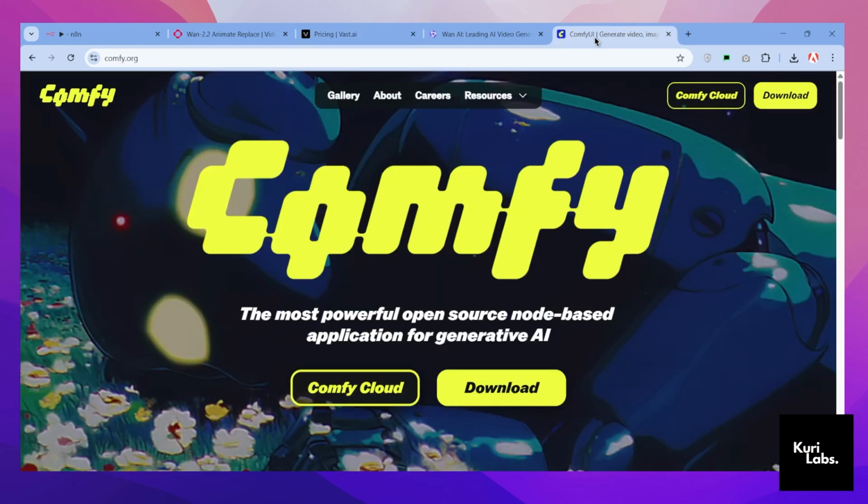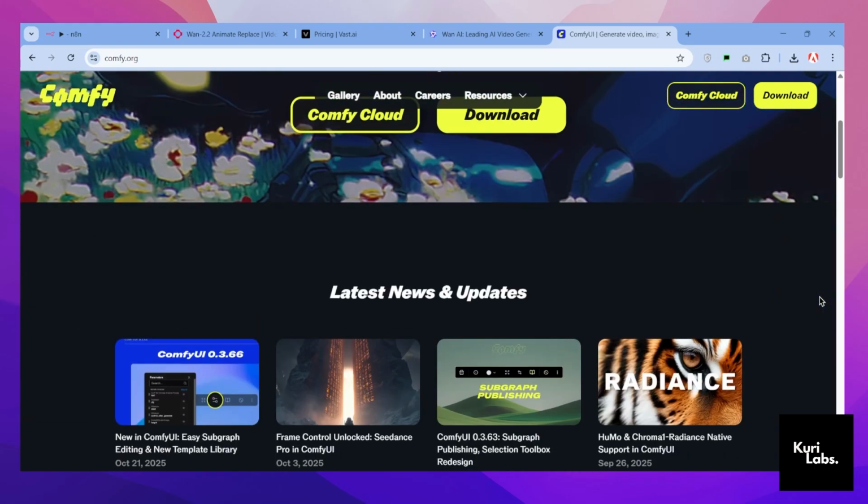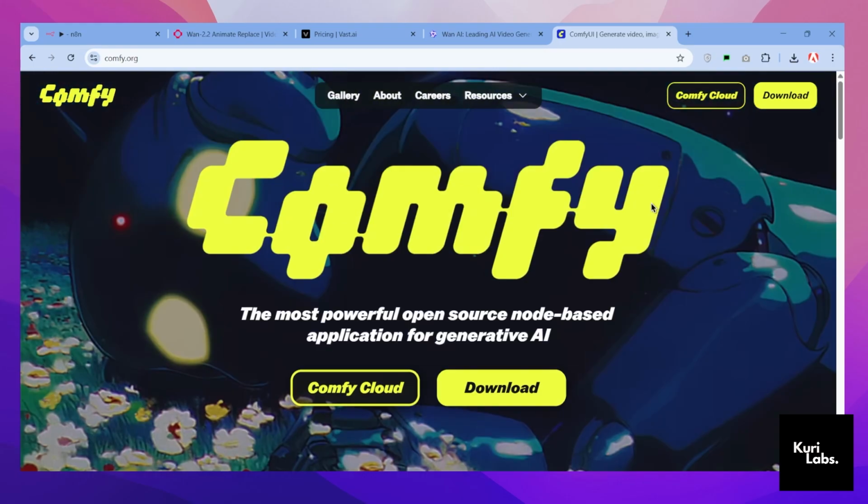Then we have self-hosting with your own GPU. It's only $0.90, which is basically the electricity cost. It's not the GPU cost if you have already bought your own machine. It's near to free of cost, and it will take a little while to create videos, but you can use it.